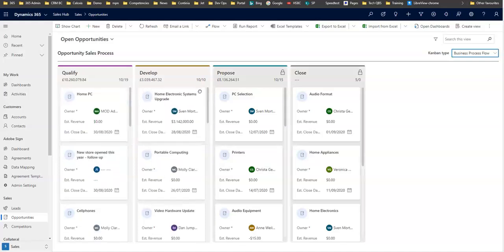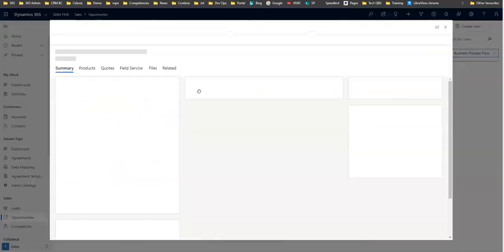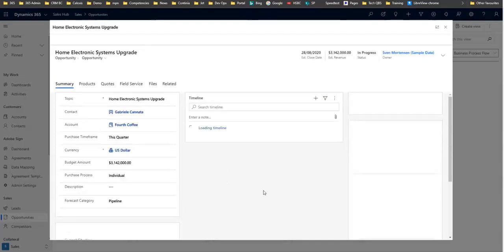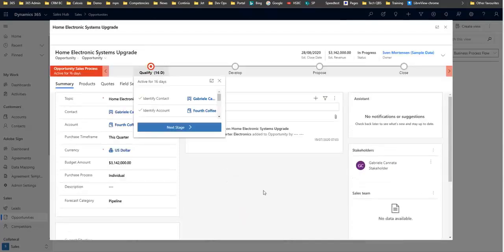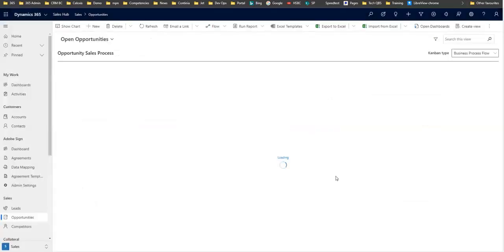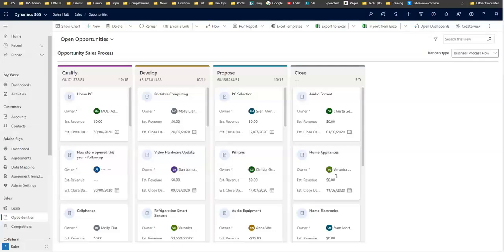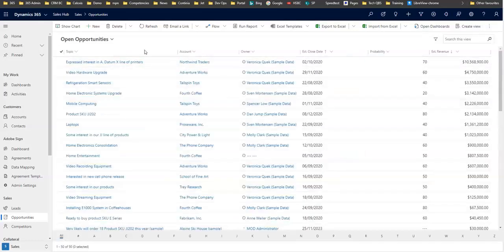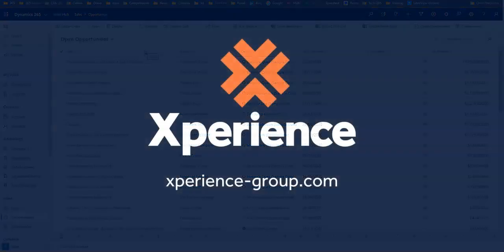So if I go from qualify to develop, it'll then open up the record. I have a chance to change one or two items in here, or I can just move it like I've just said from qualify to develop. Save and close, and that moves that along. And again, I can come up to here and change back to read-only grids or editable grids or any other controls that I'd added into the system. So that's adding the new calendar control version 2 and Kanban boards and any other controls to your entities in CRM.